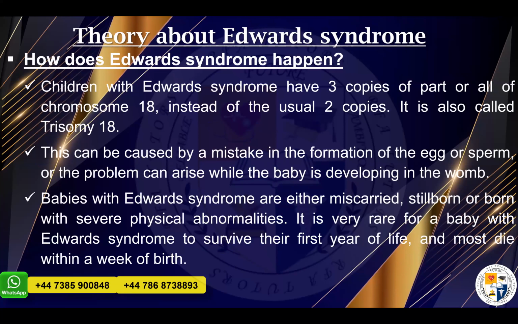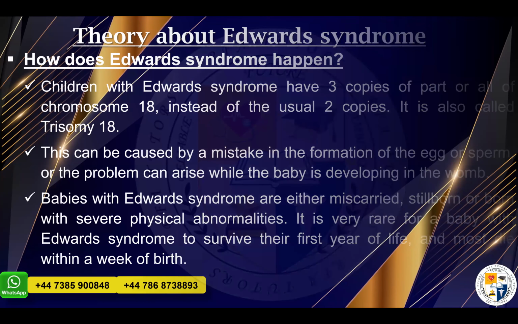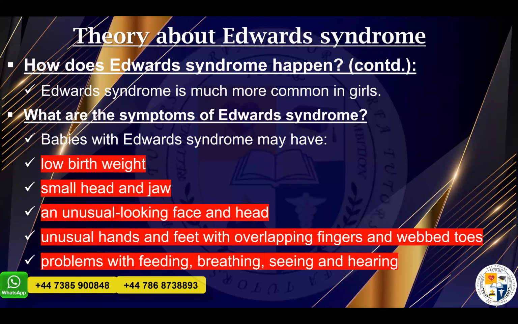We all are made up of thread-like building block cells, which contain thread-like structures, which has the 23 pairs. So when on 21 there is an extra coding, this makes the abnormality in the baby, we call it Down syndrome. So for Edward, it would be an extra coding on 18, right? So this is how you just change the words, the things stay the same, right?